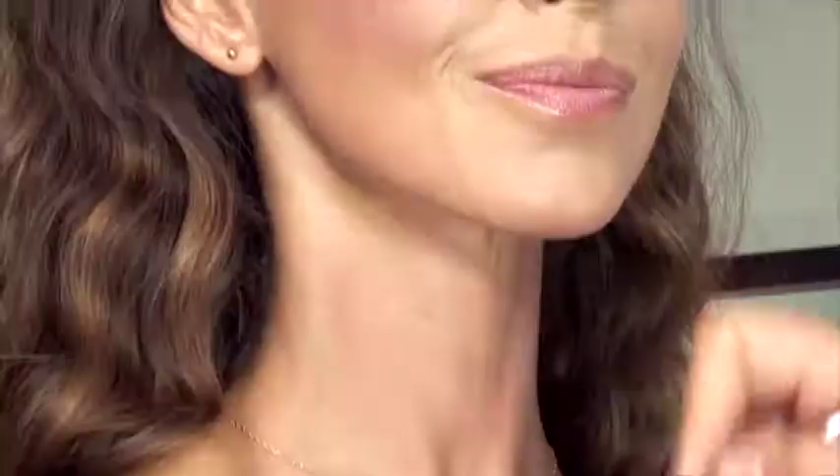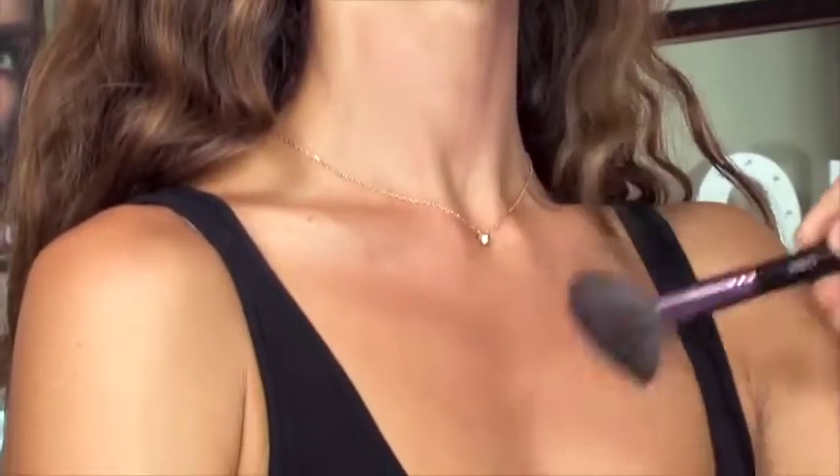The more you build the bronzer, the darker you're going to get. I definitely recommend a bronzer that's slightly more browny-reddish tones than yellow or gold, and steer clear of sparkly bronzer because it's going to make you look too made up — not natural. As a finishing touch, take a little bit of this bronzer down from the neck to the décolleté, and this is going to tone everything in and give you that uniform bronze glow.